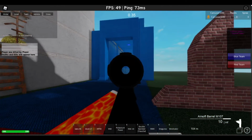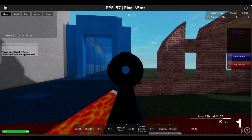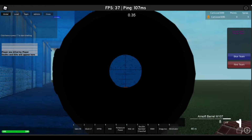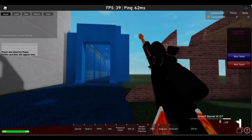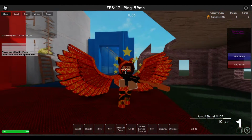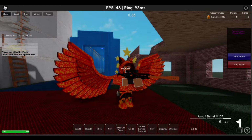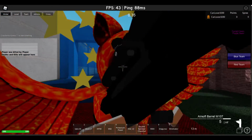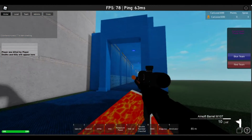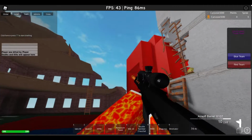Oh yeah, by the way, if you zoom out and in, and then have the sights aimed down at the same time, this is what it'll look like. Yeah. So, yeah, here's the Airsoft Barrette. Okay, so... Here's the Airsoft Barrette here.